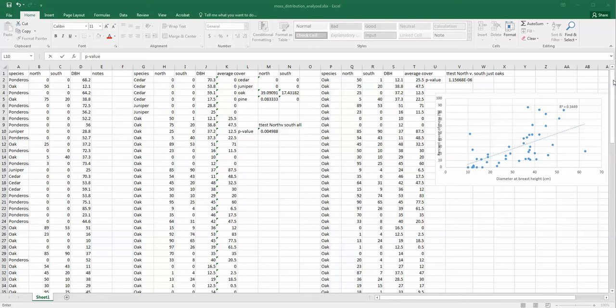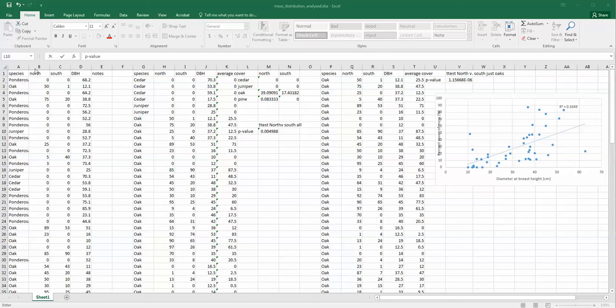They had a 10 centimeter by 10 centimeter grid for determining the percent cover of mosses about a half meter above the ground on trees. And they measured the percent cover on both the north and the south side of the trees. They also measured the diameter at breast height of the trees using a DBH tape, and they noted the species of the trees. So if you take a look over here, these are the raw data.